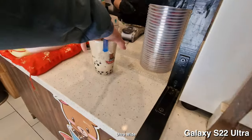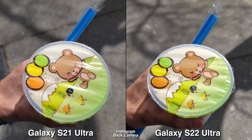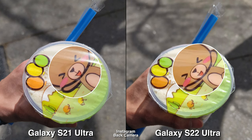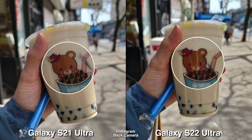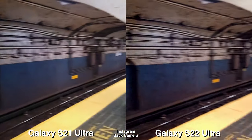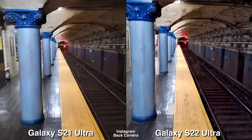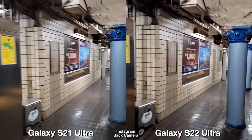Alright, let's move on to the performance. I did notice a difference. The S21 Ultra did feel a little bit smoother to me, especially when I'm moving back and forth between the main camera app and the Instagram camera app. I do notice that it's less laggy, it's a bit smoother, especially when I start to record video on it. It lags a bit less. And also when I'm saving stories from Instagram, it processes faster on the S21 Ultra.